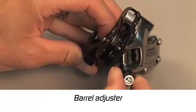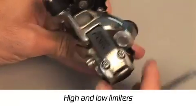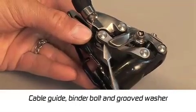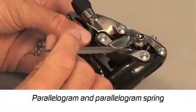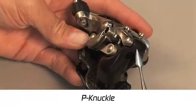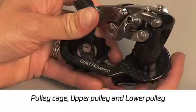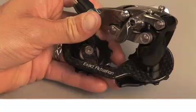barrel adjuster, high and low limiters, cable guide, binder bolt, and grooved washer, parallelogram and parallelogram spring, P-knuckle, pulley cage, the upper or guide pulley, and finally, a unidirectional lower or idler pulley.